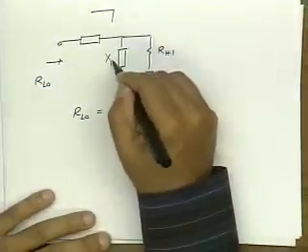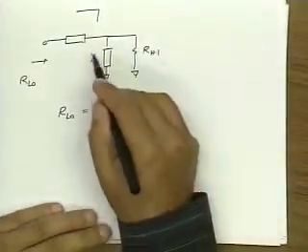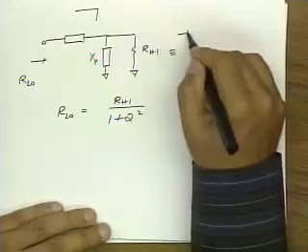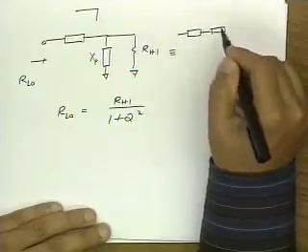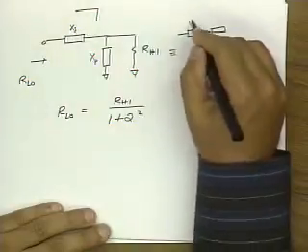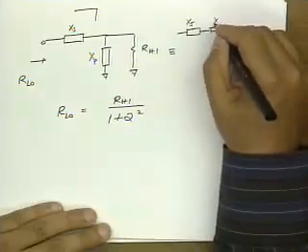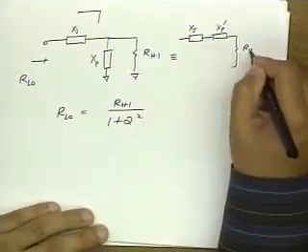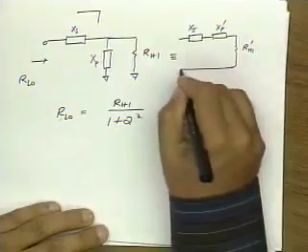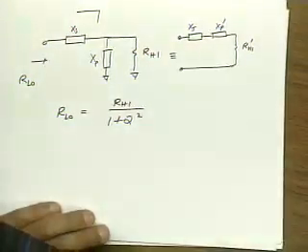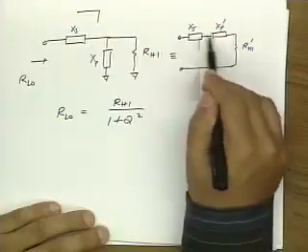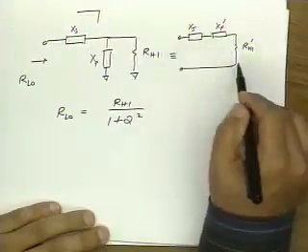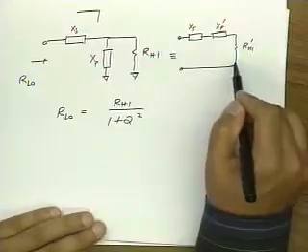Let's call this XP. Now let's do a parallel to series transformation. So this, we're going to transform, let's call this XS, this is XS, this is XP prime, and this is R high prime. Okay? And of course, we set these equal to each other and with negative signs so that they resonate out, and we just end up with R high prime.